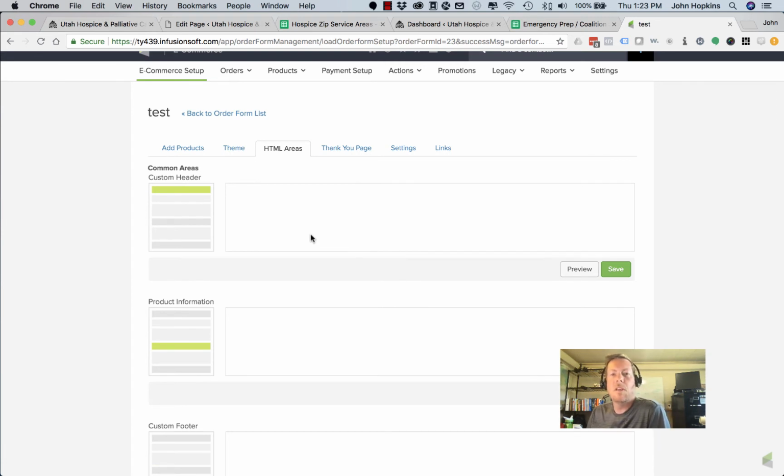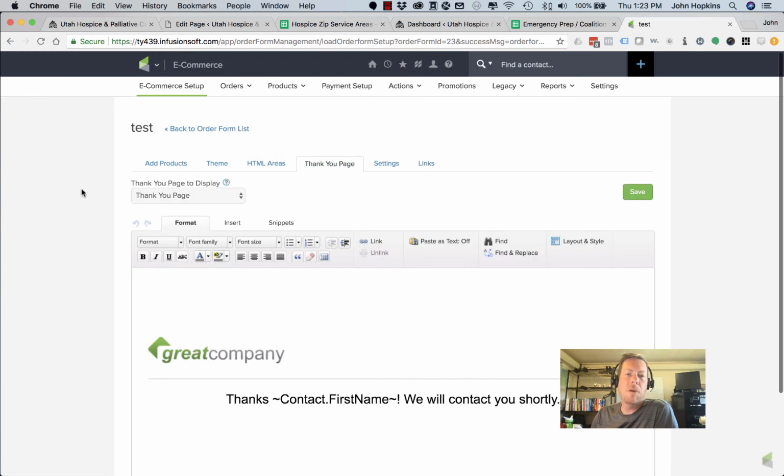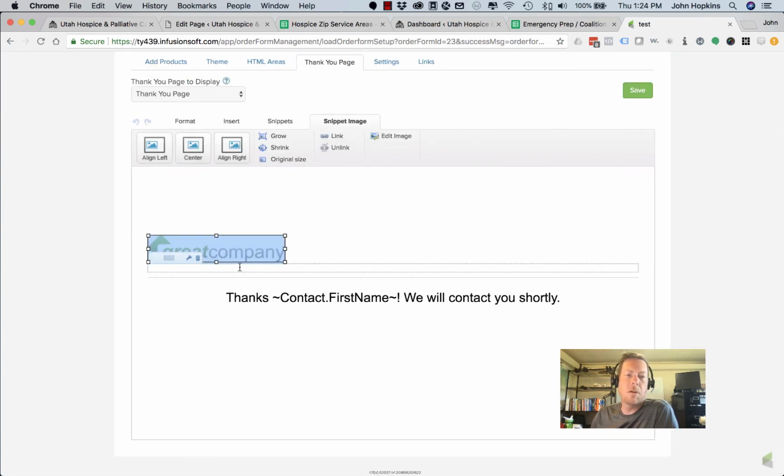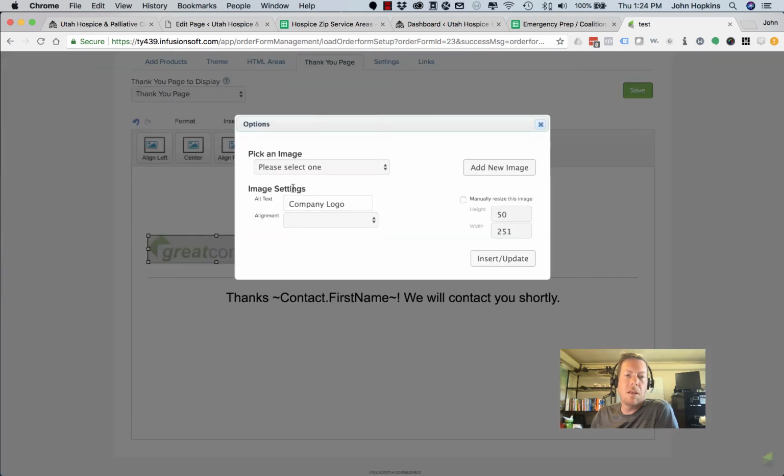When we want to use the tool to make these things a little more mobile friendly, it's called Go Spiffy. That'll have you place a line of code in here that'll change the JavaScript of the page and change the styling. Pretty neat. So let's keep on going to the thank you page. By default, it defaults to this kind of thank you page. It puts in this fake logo here. You can just double click that, and we only have one image in here, which is our logo.